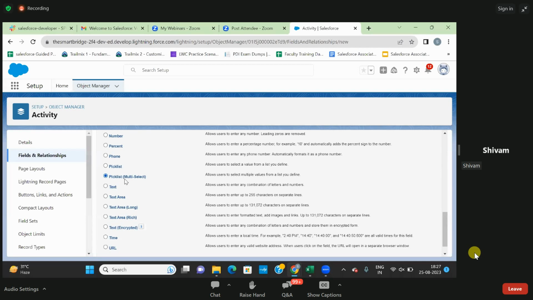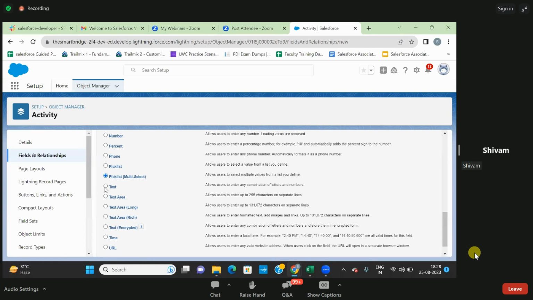So when one employee is willing to play all these three games, he can select all three options with the help of the multi-select pick list. So this multi-pick list helps you select multiple options present in that, right?